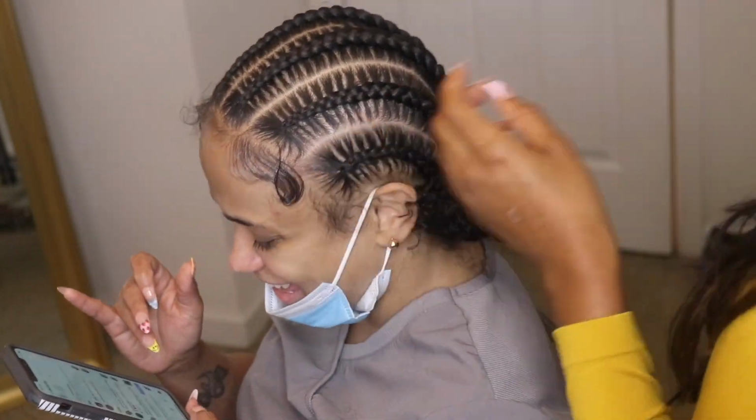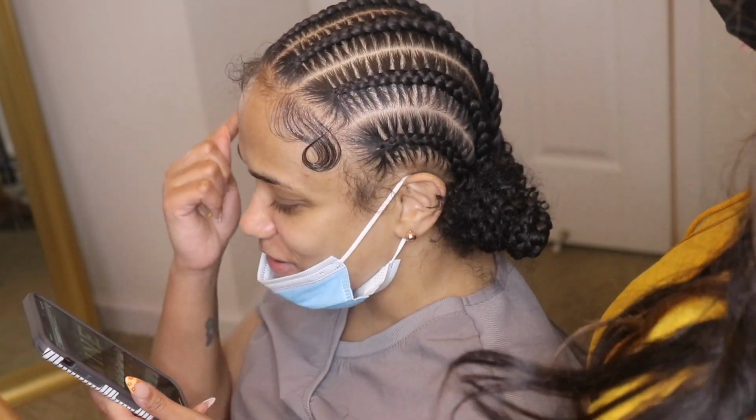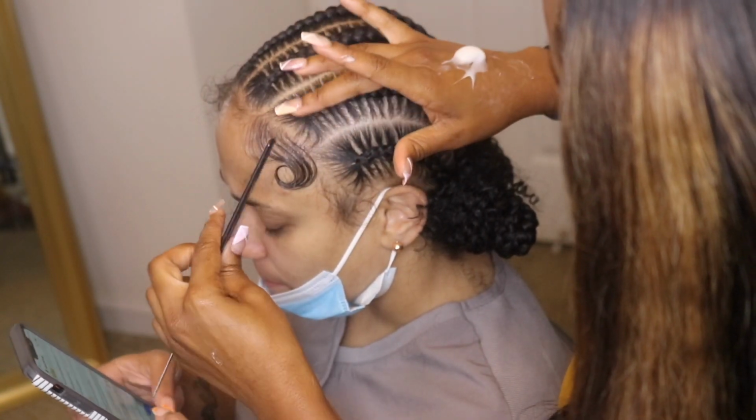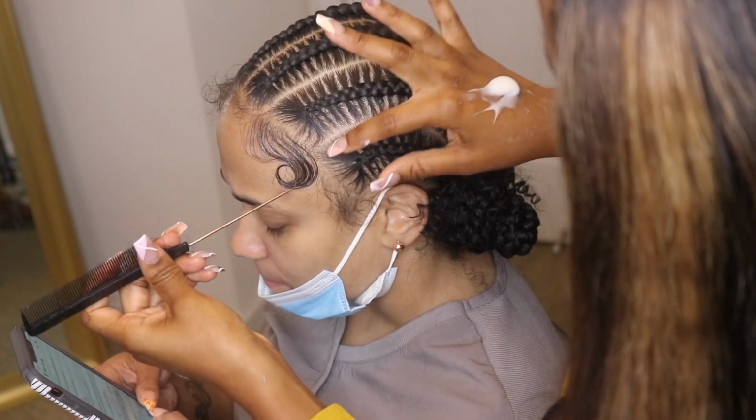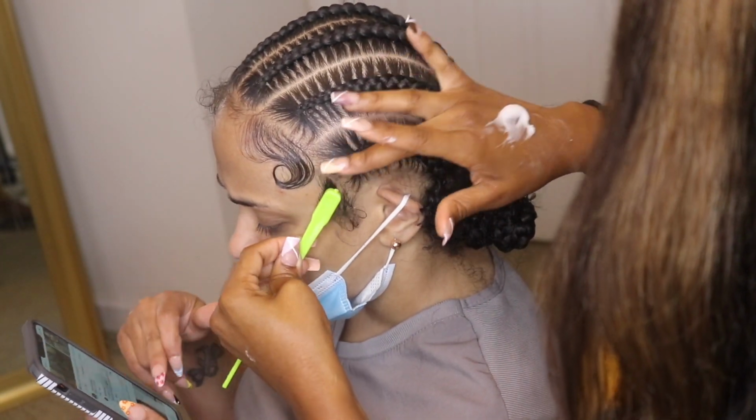So I'm just trying to figure out how I'm going to do her edges and how I'm going to play with them. And then, yeah, guys, I'm just going to end everything with Got To Be Glue spray, a little bit of oil sheen, and guys, that's it. There was no dipping of the ends. There was none of that.